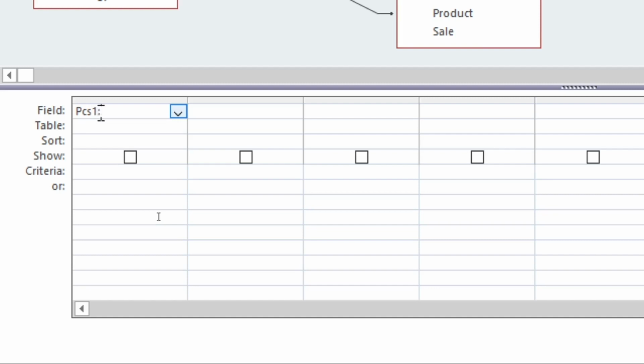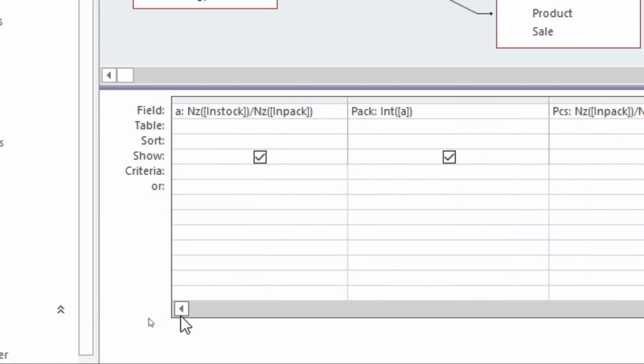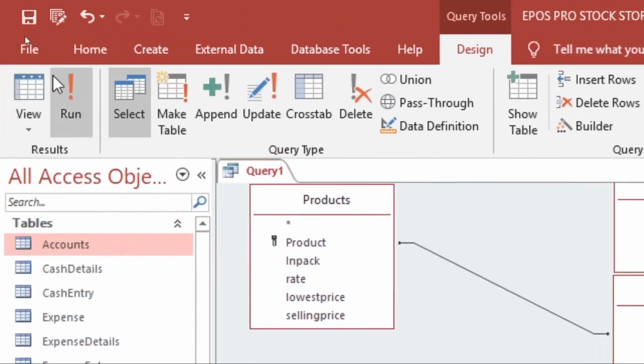Then we have to say that in Z, then we want it to be in stock minus pieces now. That way, and therefore that one will be how our query will look like.